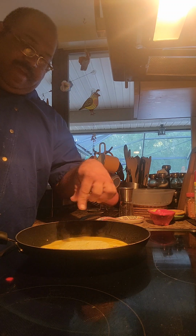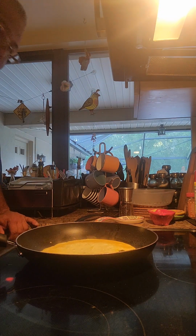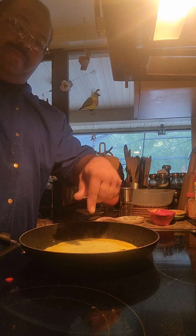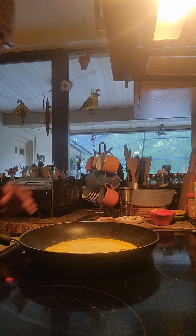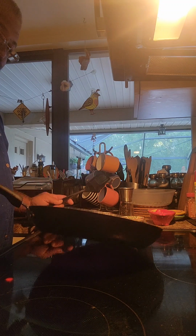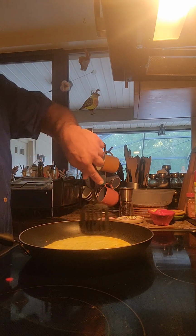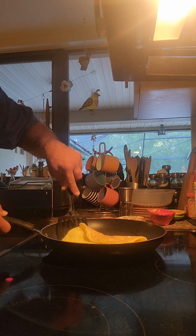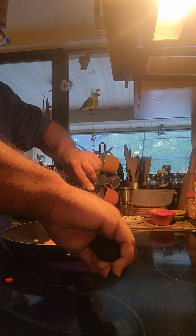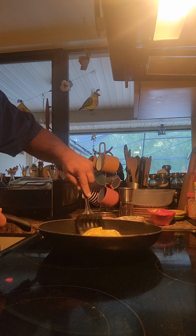So now, we're going to let these eggs cook out, because this middle is already cooking. What we need to do is let that cook out a little bit more, and once the liquid is a little bit more dried up, we fold it into four pieces. We fold it in on four sides. Okay, so now, one side, two sides, three sides, four sides, flip it over.